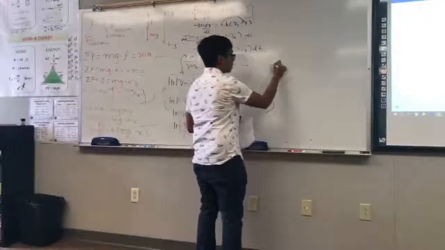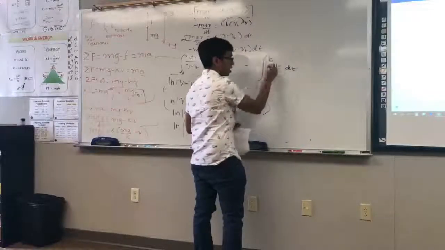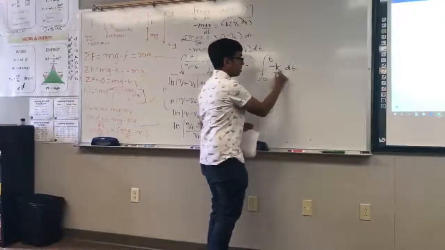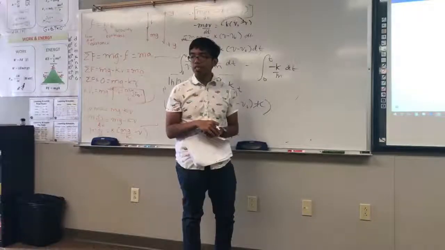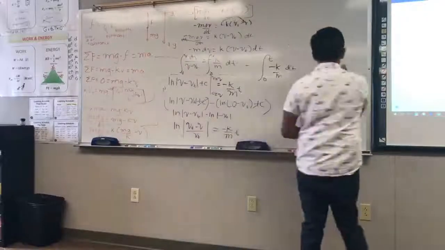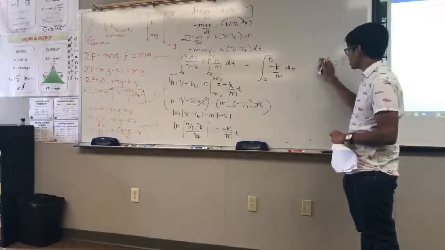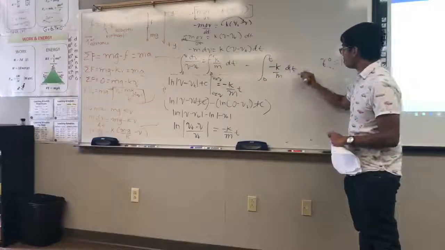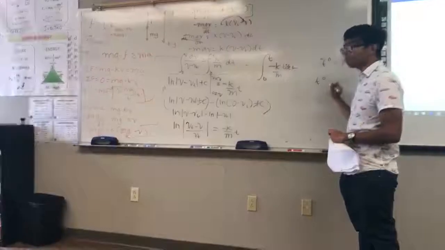Okay, so when you have a constant, let's just do K. This is a constant, and M is a constant. If I integrate that, what is the integral of a constant? It's the constant times the variable. Do you see that x to the 0 is equal to 1, or t to the 0 is equal to 1? Any exponent to 0 is equal to 1. So let's pretend that there's a t to the 0 in this case. What is it when you integrate that?